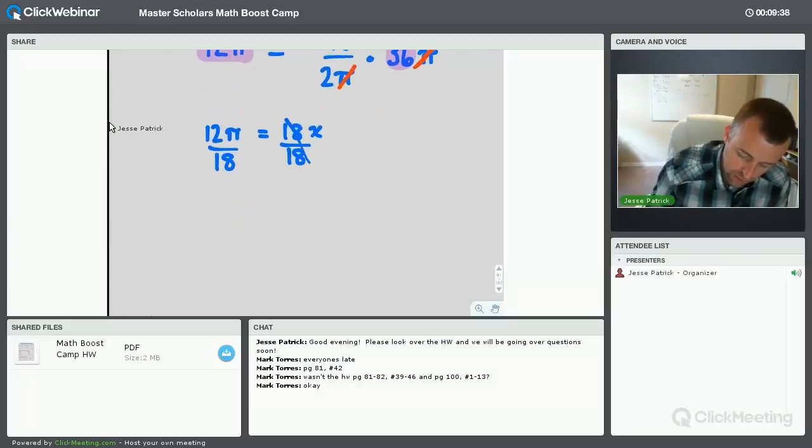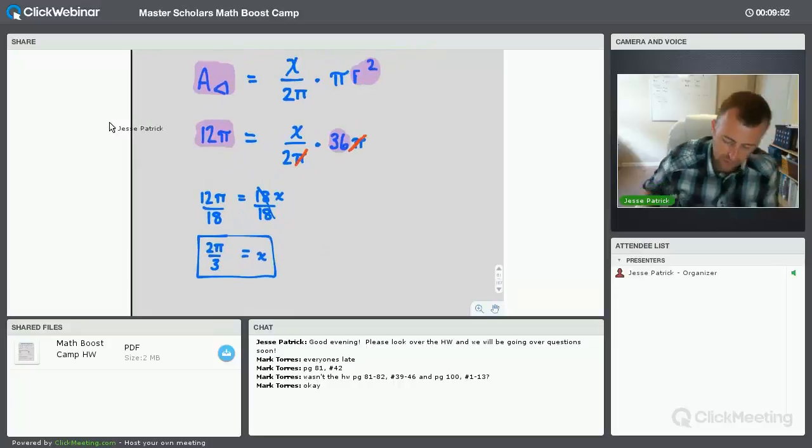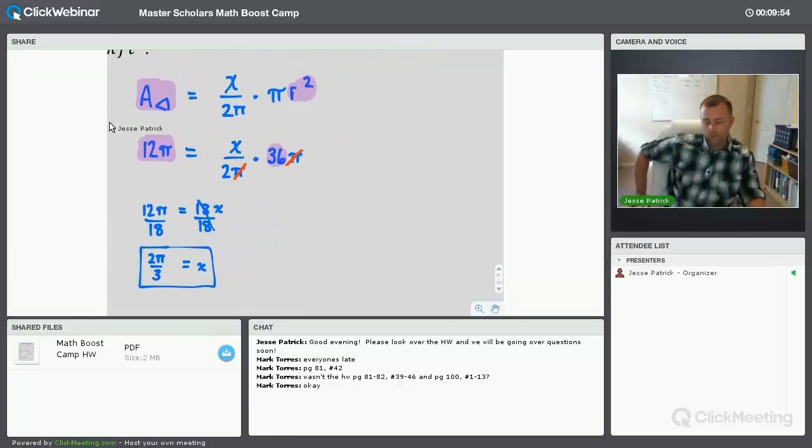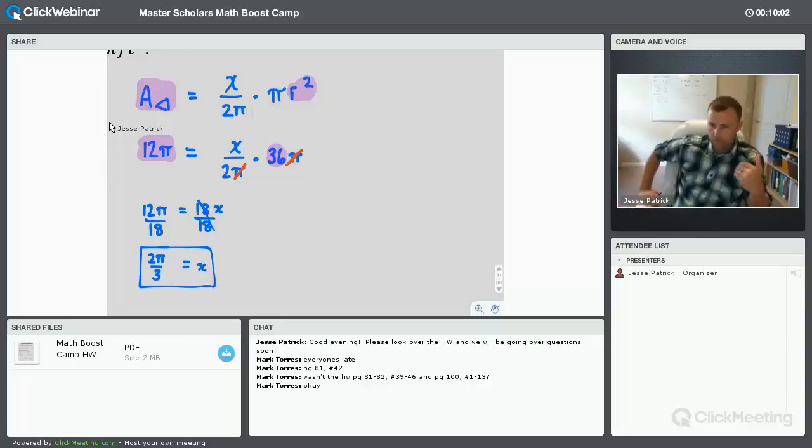And that cancels out. Remember, x is our angle. So if I simplify 12/18, they both go into 6, that'd be 2/3. So that's 2 pi over 3. And that would be your radian answer. Again, if I did it in terms of degrees, it would just be x over 360. And after you simplify everything out, you get 120. But it's again the same process, just a different formula to start with.